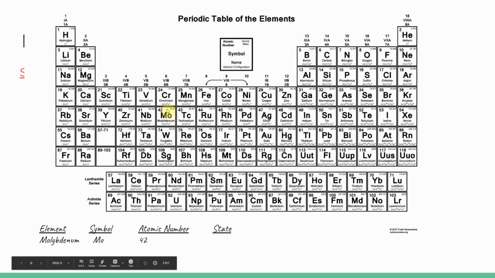So molybdenum is right here. Its name, I'm going to spell carefully because that's a hard one to spell. Its symbol is MO. Its atomic number is 42. And its state, well, I don't know what its state is yet. I don't know if it's a solid, a liquid, or a gas, because they didn't really say in that story. And we're going to figure out the state in the next exercise. You don't have to do that here, so you can leave this blank. But I want you to find 5 other elements on the periodic table that you've never heard of. And I want you to write down their element, symbol, and atomic number.